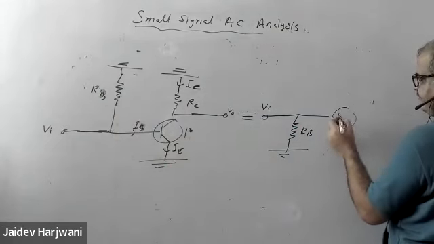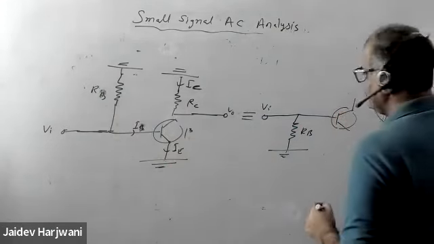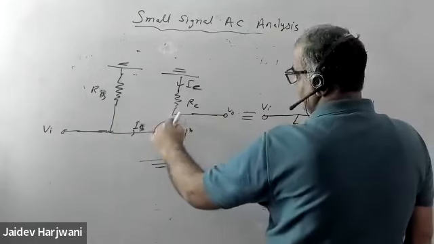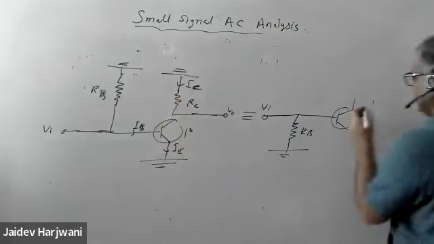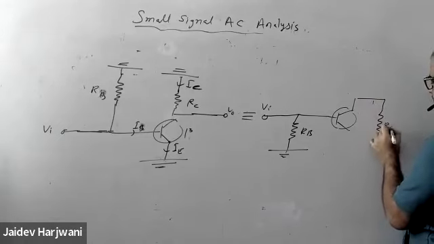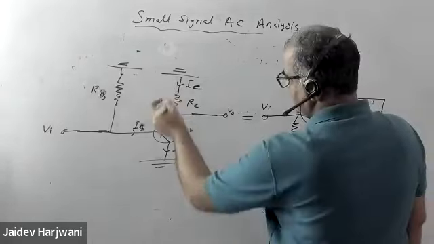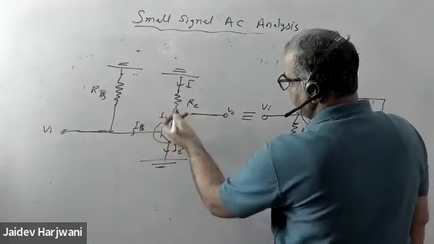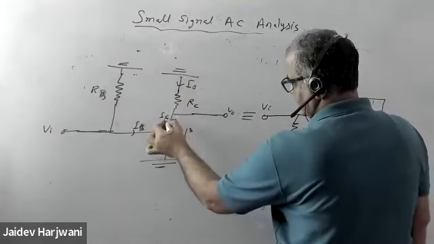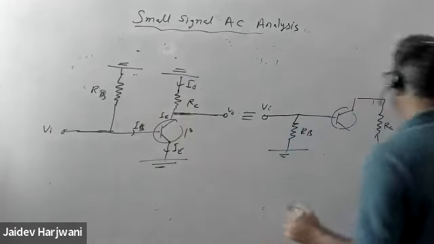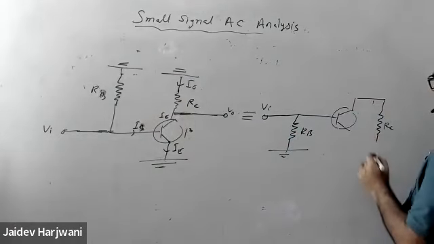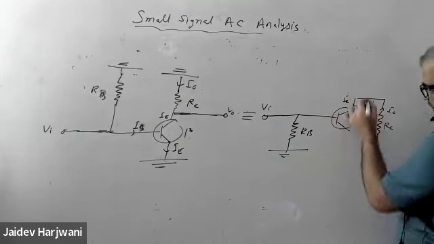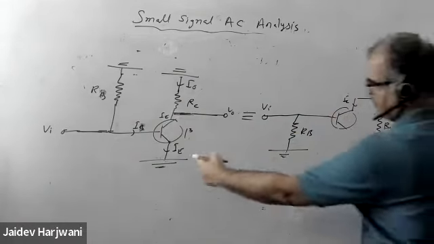So this is my transistor, and then you have RC also. RC also, where is it going? One part goes to the capacitor, the other goes to ground. So RC you can write like this. This is your RC. Here current is going IC. Here you don't know actually what the current is. If there is no division, you write I naught here. If some division is there, then you can write like this. Here current going IC, and here current going I naught. I don't know what the output resistance is here, and this is grounded.